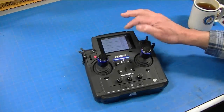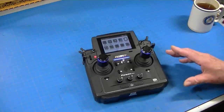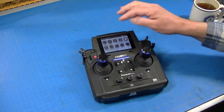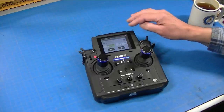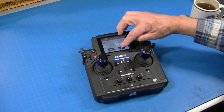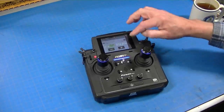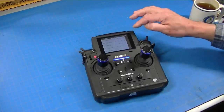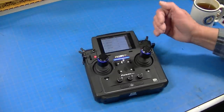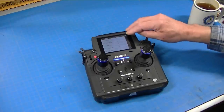Sensors lets you display the transmitter voltage and receiver voltage when a receiver is plugged in. Reverse is servo reversing — as simple as clicking or unclicking a button. The nice thing about this radio is as soon as you do something, it's saved — you don't have to save anything. So if you're playing with a model and want to test it, you touch it and it's ready to go. Endpoints are all here — you can use plus or minus to set the endpoints, with a little bar that moves and tells you the percentage. Very simple to set endpoints, great for things like transmission shifting.